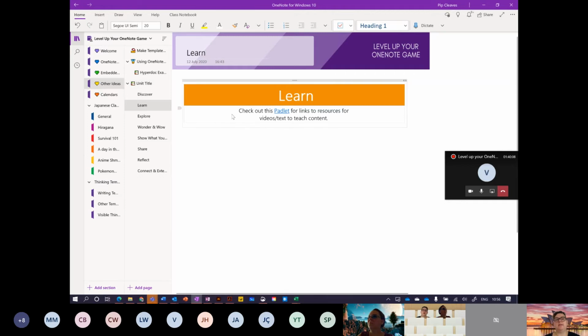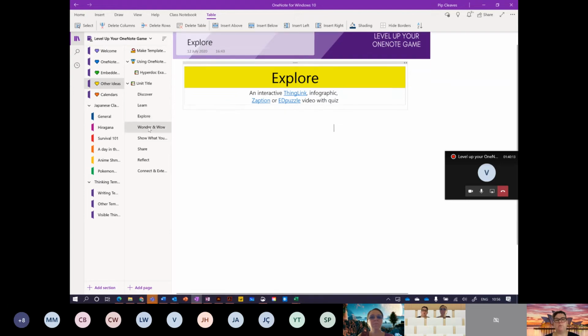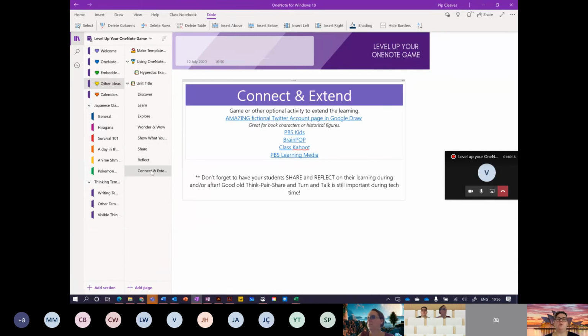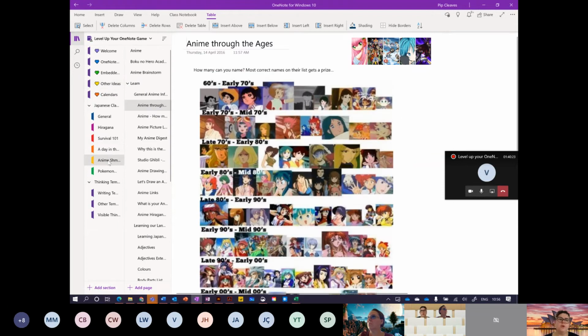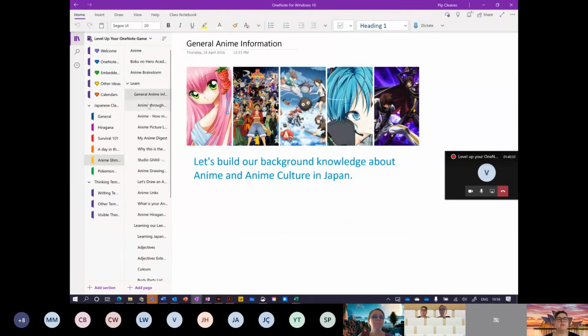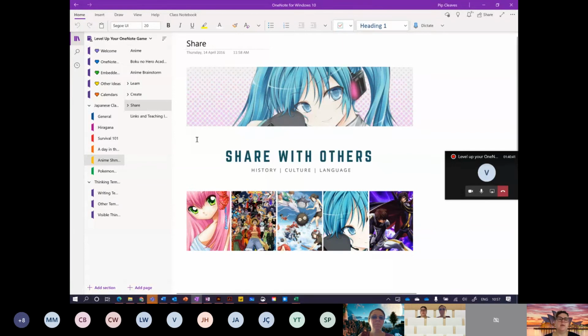So for learn, let's put our activities for the learn component of this unit, our activities for the explore component, the wonder and wow. So you can see how we're scaffolding the unit of work through the OneNote. I do this myself through OneNote. My project-based learning, learn, create, share, was a way that I used to do my learning in my classroom. So all the learn activities are through here. Then we do the create activities, and you'll see I've got a little bit of a header on each page, and then the share, which is usually the project.